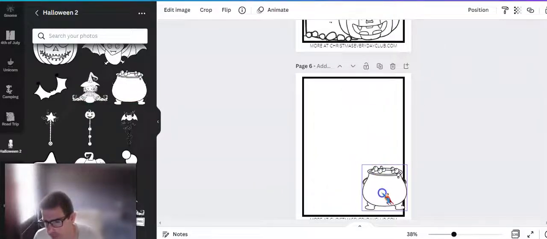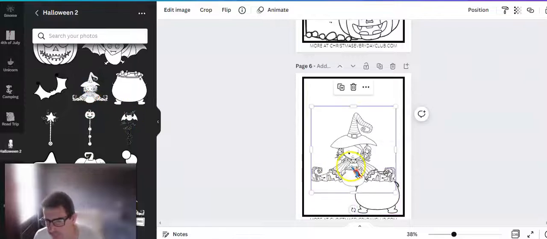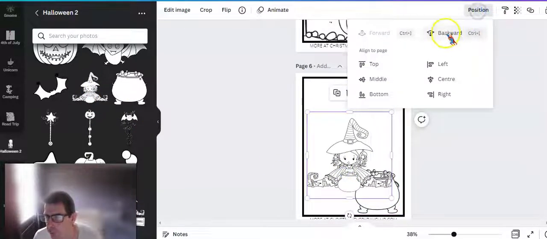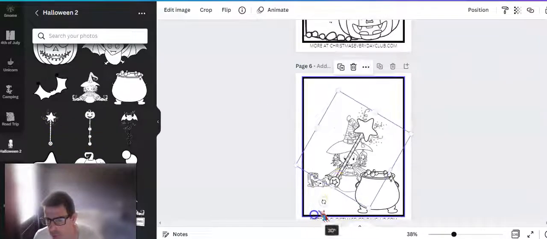We'll do text in a minute, guys. I'll show you how you can do text. We'll have a witch, just on the floor behind the cauldron. A witch's wand.